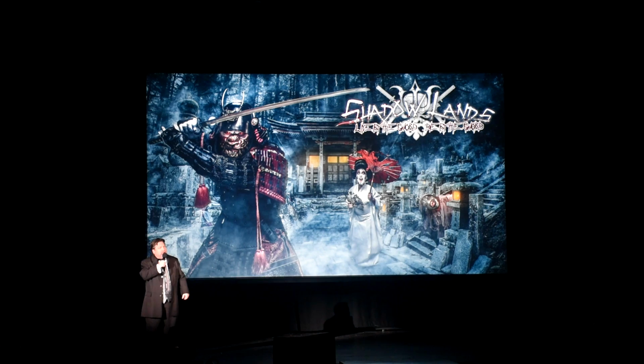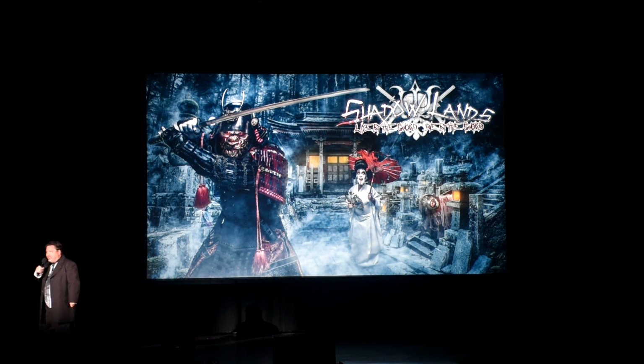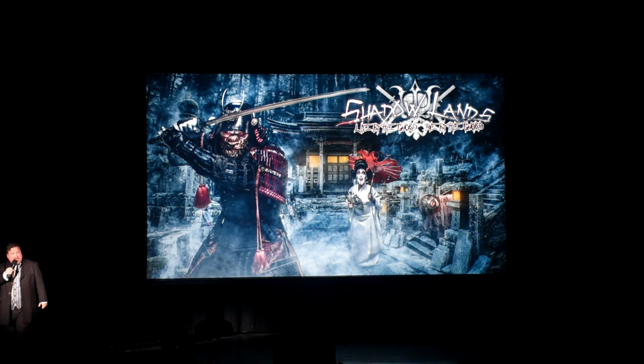Enter the hair-raising Shadowlands maze and fight off demon samurais whose souls are cursed to rot within the depths of purgatory. Guests will embark on a quest through a sacred shrine, an ancient Japanese temple, and into the midst of the Shadowlands. Say it with me. Shadowlands. Yes. New this year, we've reconfigured the first showroom and the forest and added a second showroom. We've also reconfigured the Shadow Temple to enhance the scares and highlight the oversized scare.